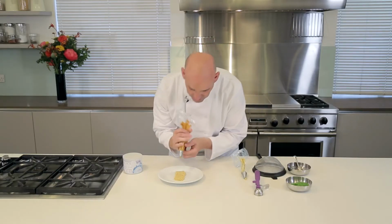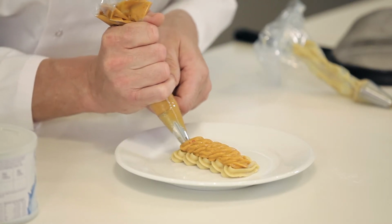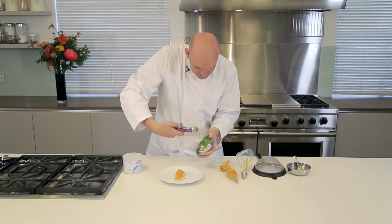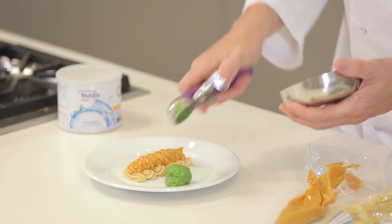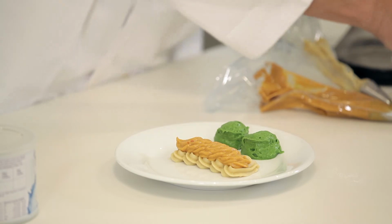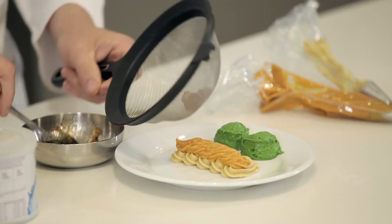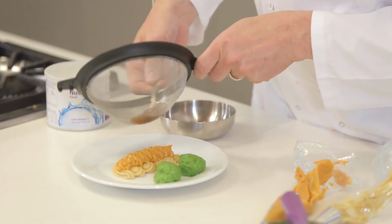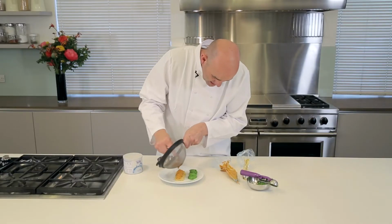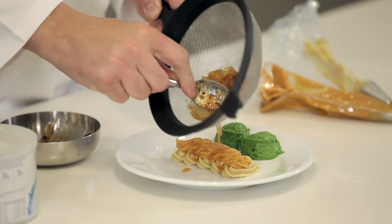Okay, next I'm just going to put my sweet potato and curry on the top. There we go. I'm going to take a nice little scoop of spinach, put them on the side, and there we have a really nice little curry. A little tip for you here is get yourself a little bit of mango chutney, put it into the sieve, okay, and then just press it through, okay. And what you do is you take all the little bits out there, and we end up with that nice mango type flavour over the top.